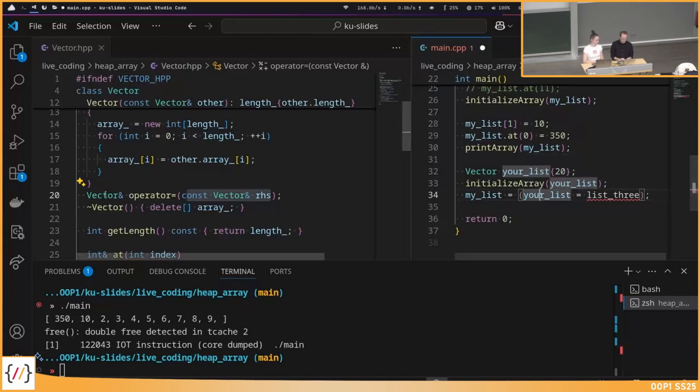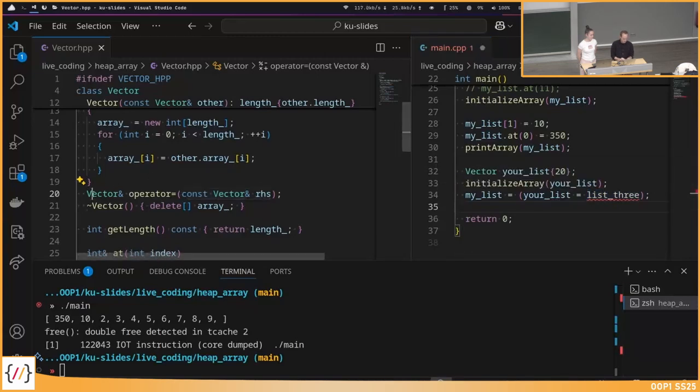And since your list is now list 3, your list will be returned, which is equivalent to the content of list 3. Then your list, which was updated, is the parameter for the second assignment operator call, which is called on my list. Then my list will get the value of your list. But since your list got the value of list 3, I will also have list 3 in my list. All of them will have list 3 in the end.